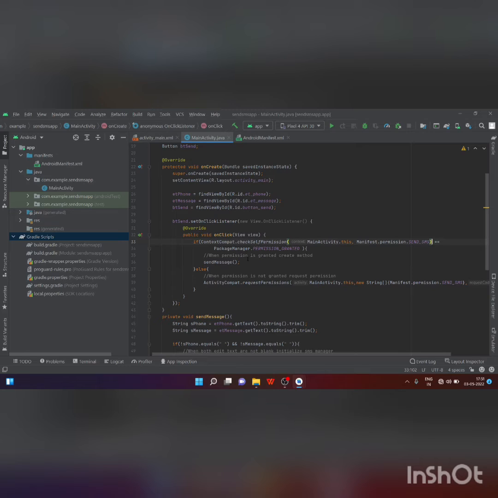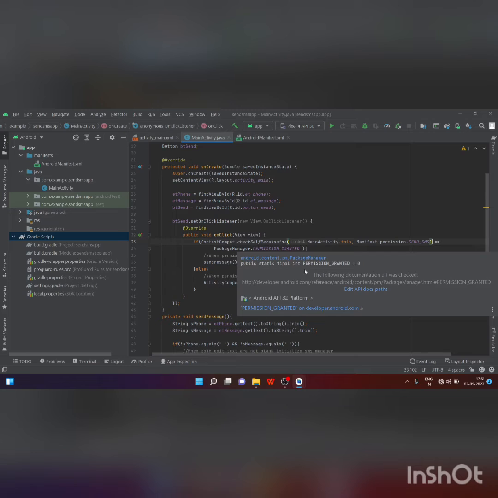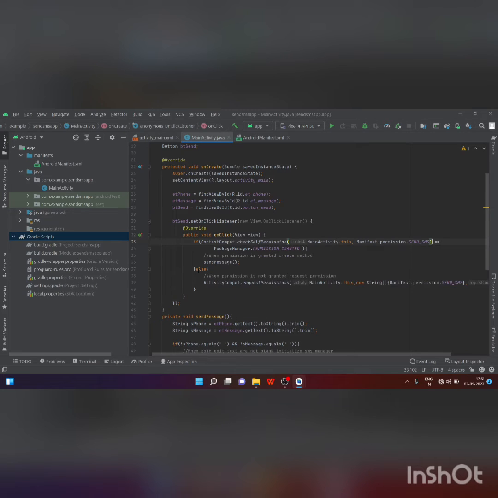Now we will check permission to send an SMS with the use of ContextCompat.checkSelfPermission, in which we will give the context and what permission is needed, like SEND_SMS or anything else. With the help of PackageManager, if permission is granted, we will create a method sendMessage.